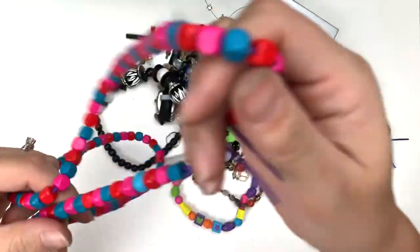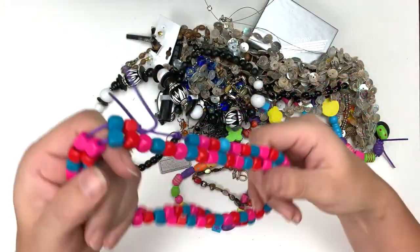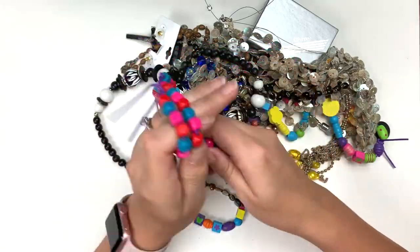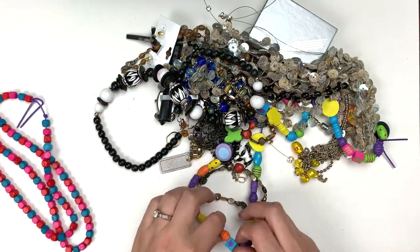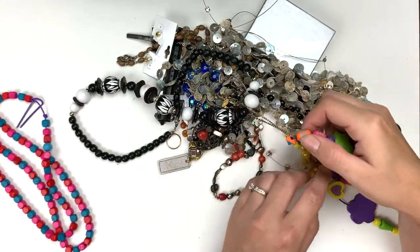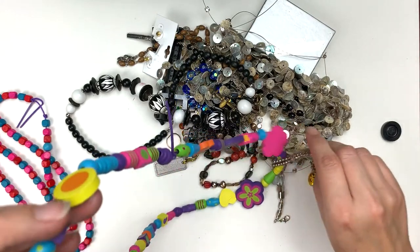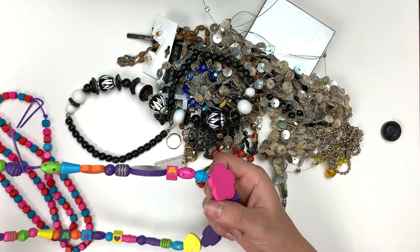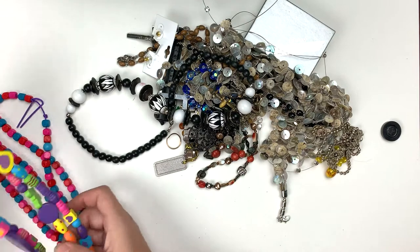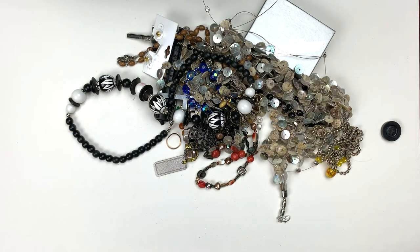Ooh, this is fun. How long that is. These are wooden beads. Colorful wooden beads. Maybe I'll do a wooden bead lot, or I'll keep these and give them to my kids' teachers next year. Those are both really cute. I'm gonna keep them for now. I'm running out of desk space.